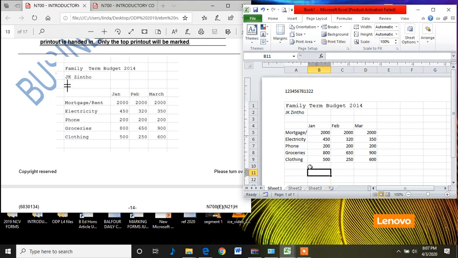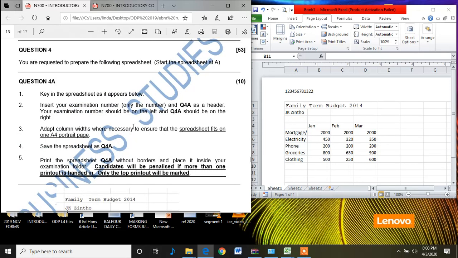Now you can see that your rent here in the mortgage is not showing like it's showing here. So remember this instruction that says adapt column width when necessary to ensure that the spreadsheet fits on one A4 portrait page.